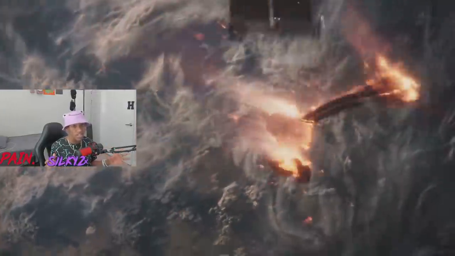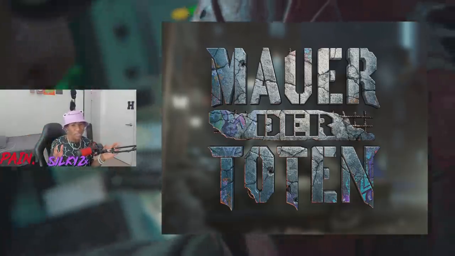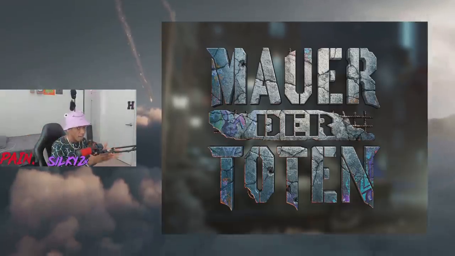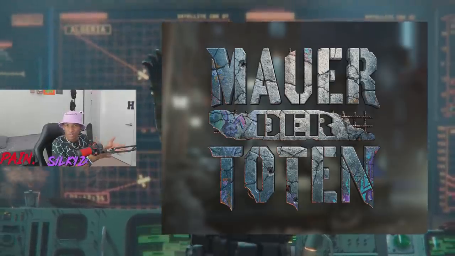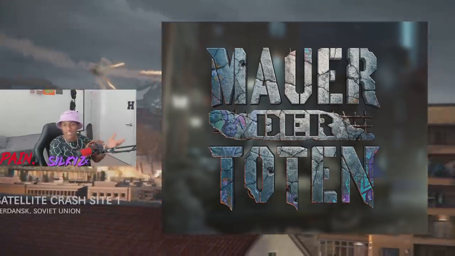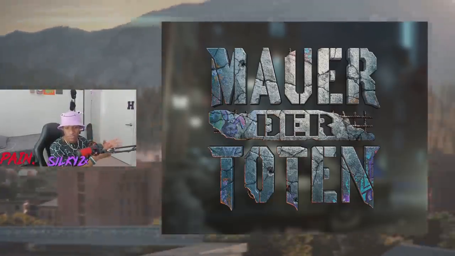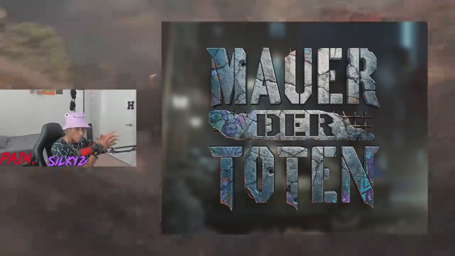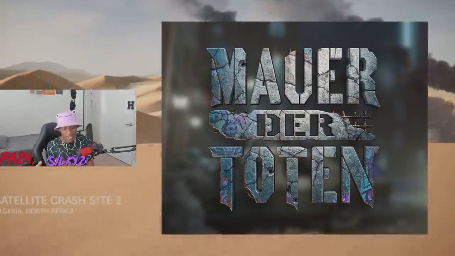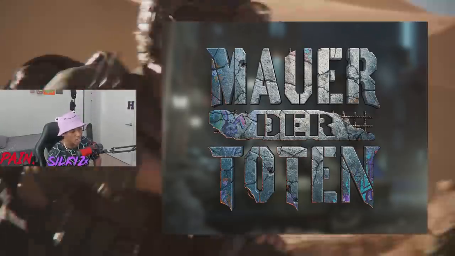Also, just wanted to let you guys know that Mauer der Toten, or Wall of the Dead, whatever you want to call it now, will not be coming out until Season 4 Reloaded, right? You know, the little Reloaded thing that they do. Mid-season, it'll come out in the middle of Season 4. We have to get the Outbreak Easter egg first because that is the prequel or the prologue or whatever. And then we can get Mauer der Toten, which is exciting.